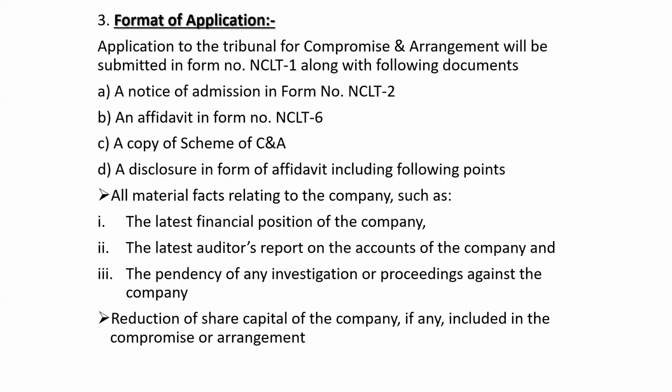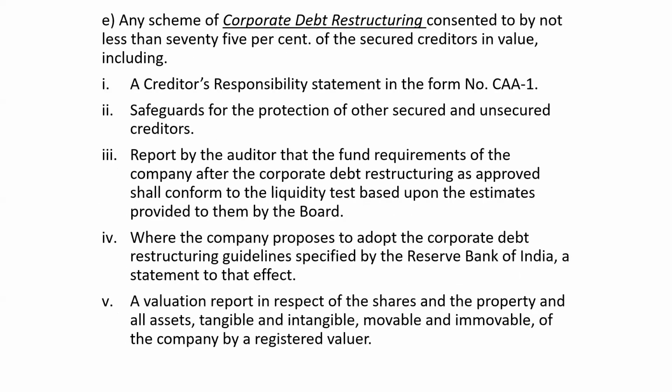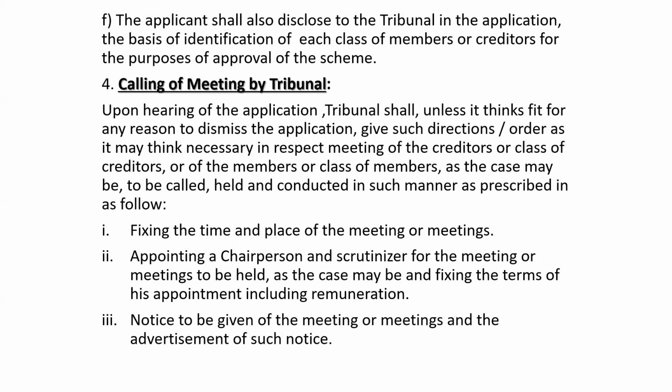Then, reduction of share capital of the company, if any, included in the compromise or arrangement. Any scheme of corporate debt restructuring consented to by not less than 75% of the secured creditors in value. So, if there is any scheme of CDR, then it has to be consented to by not less than 75% of the secured creditors in value, including creditors' responsibility statement. So, you can go through all these things, but let me cover the important points.